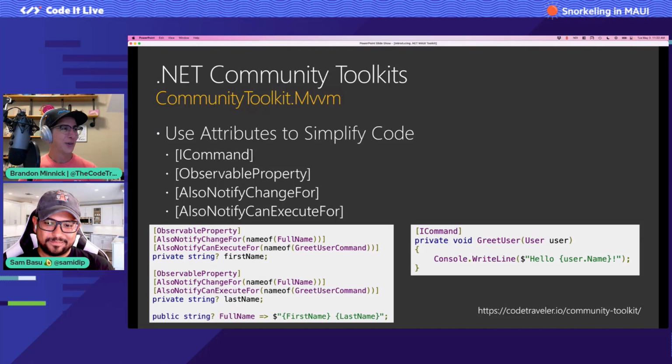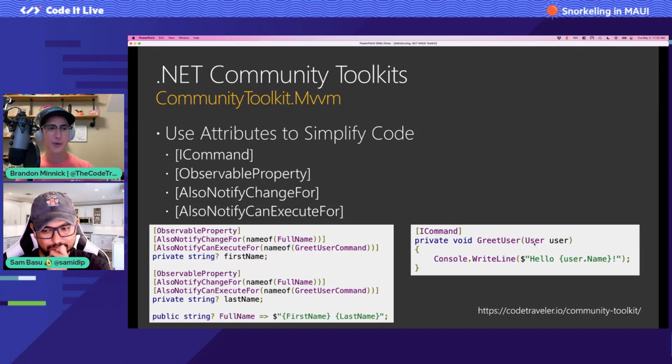Yeah. If you think about commands, we have the example here where we're just adding the ICommand attribute above a method called GreetUser. What the MVVM toolkit does, using source generators, is create that command for you. It'll assign this method call.